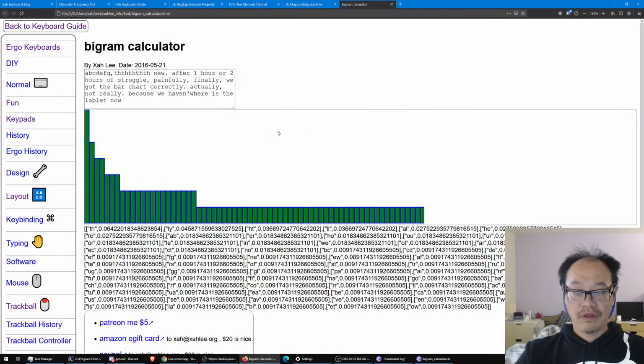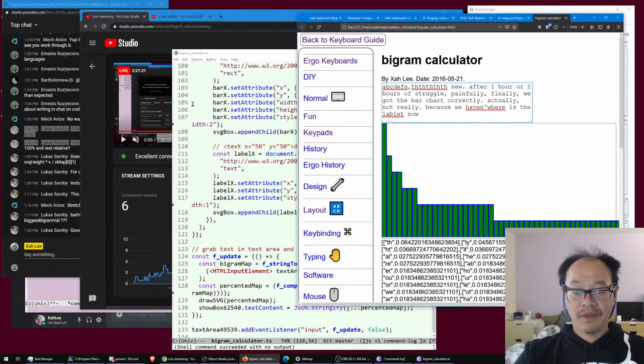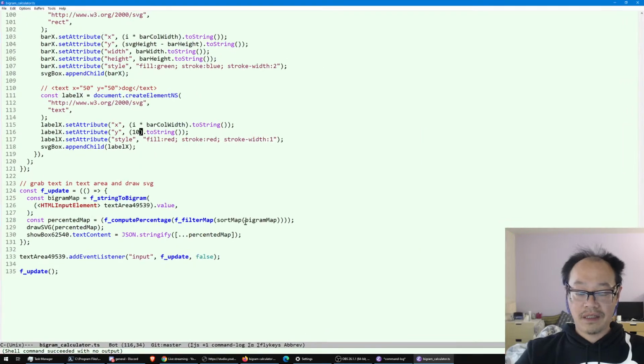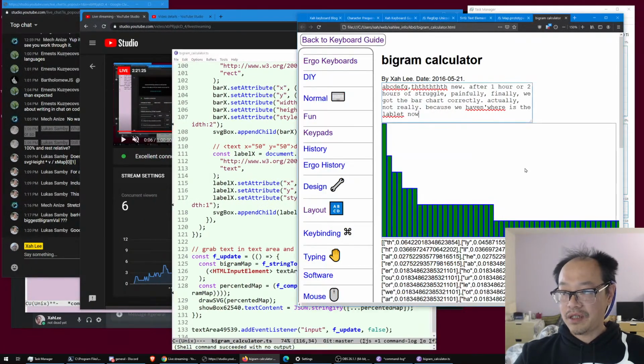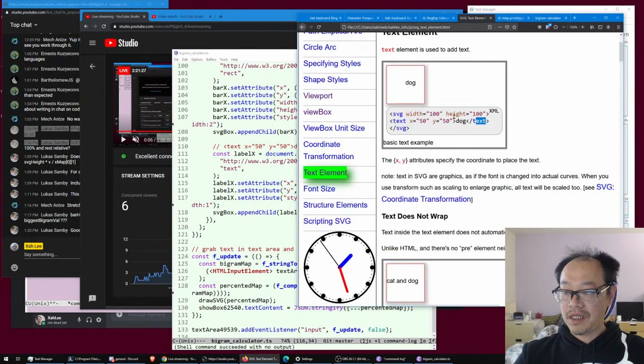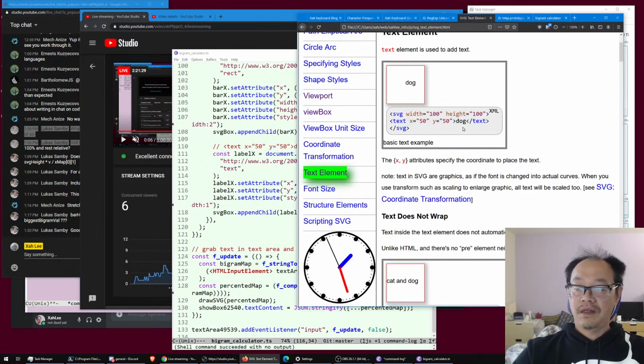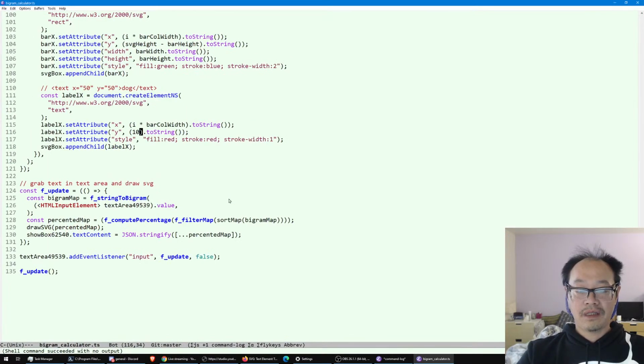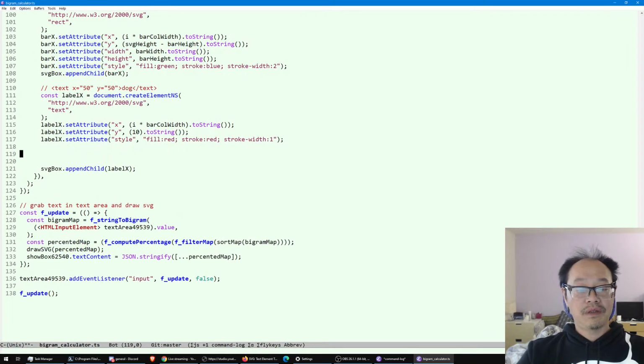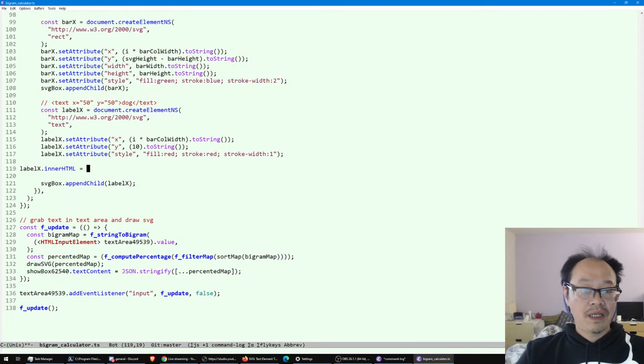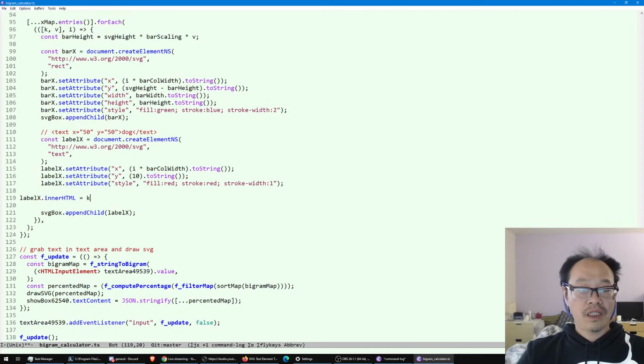Browser, refresh. Oh yeah, because you didn't add the text. When you want a text attribute, you need the text, so let's add the text. So label attribute, then label dot innerHTML, and that will be the actual key.